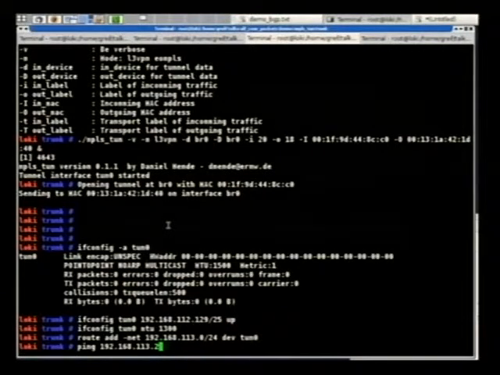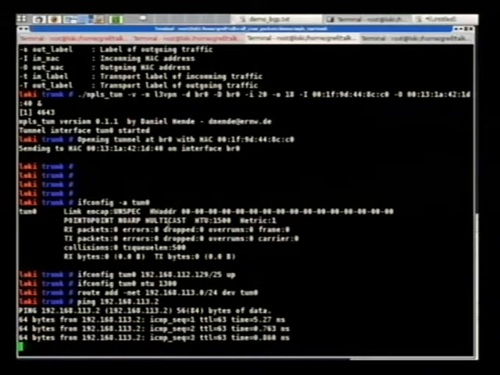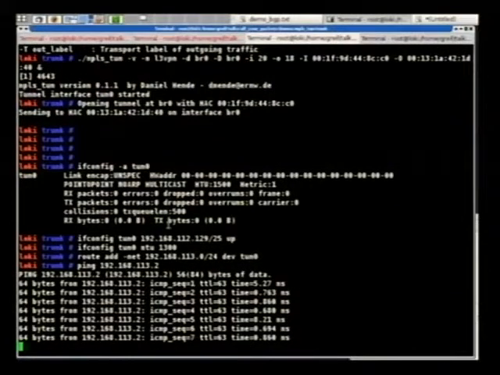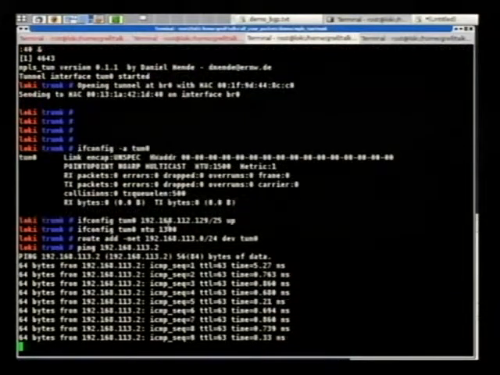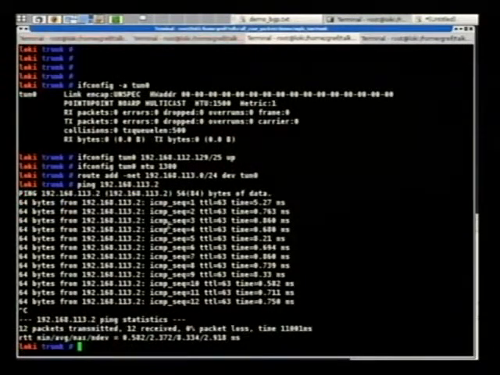So now, from inside the MPLS core, I've got an interface connected to the green customer VPN, which this notebook is also connected to, and I'm now able to ping from inside the MPLS core the outside customer's VPN side. And you see, I get a response. This is actually bidirectional.